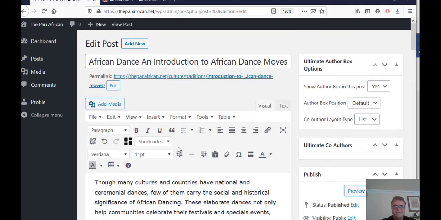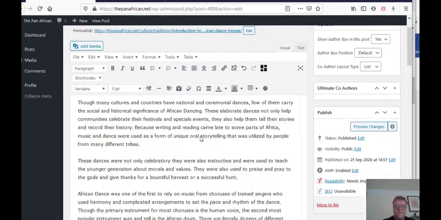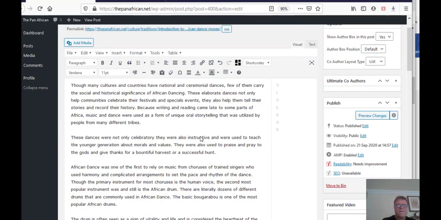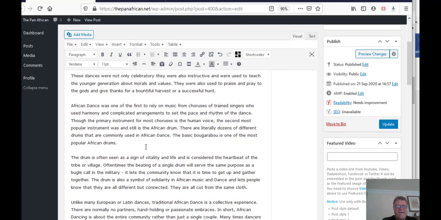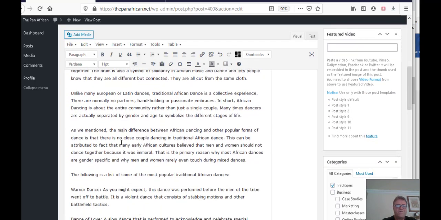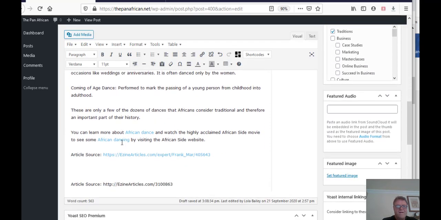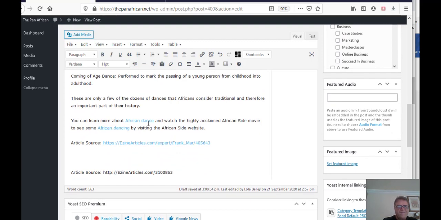Okay, so I'll adjust my screen a little bit so I can see it more. From the article, can you see there's 1, 2, 3, 4, 5, about 6 lines and then a break. It may not be 100% good in terms of grammar, however when you read it, it's much easier on the eye to have these breaks through any article. And at the bottom you can see it's automatically put in a backlink to the eZine article.